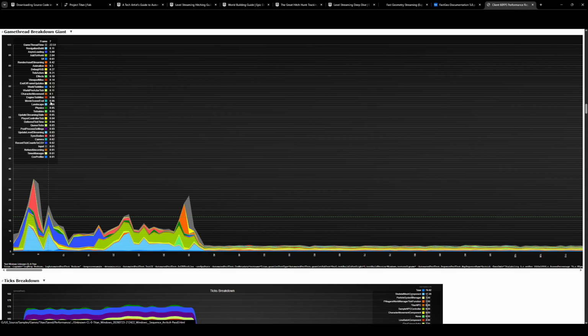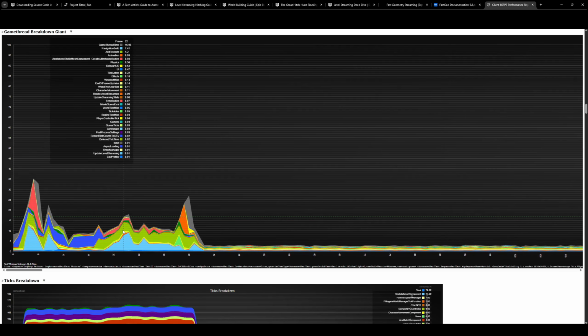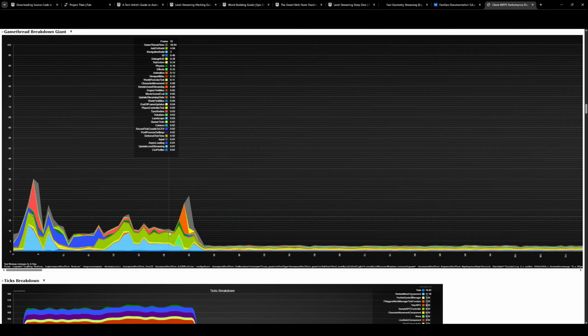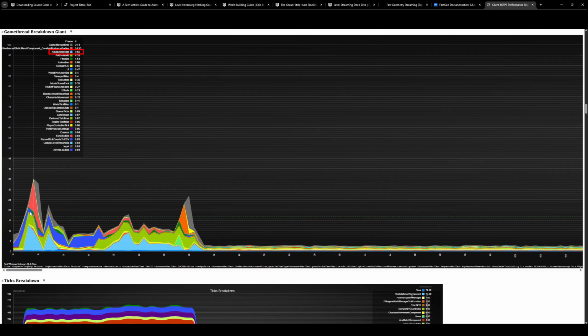This chart lets us dig into the heaviest metrics for the game thread. You can see here were the huge spikes in these frames, and that is what caused the freezes. The heaviest scopes here are async loading, add to world, create all instance bodies, navigation build, and tick actors. Add to world and async loading is exactly the work that happens within the level streaming actors update time limit and async loading time limit budgets we looked at in a previous episode.